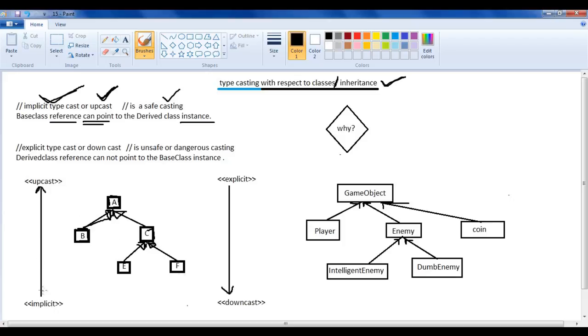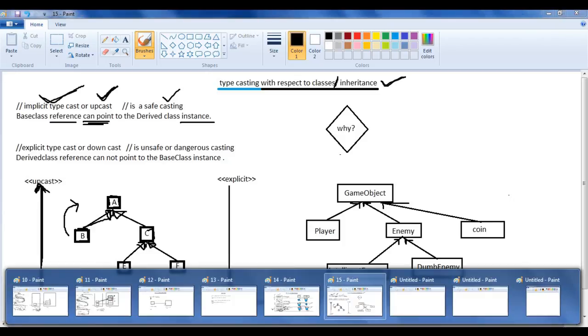If you are converting one class instance or putting one class instance in another class, if you are going in an upward direction, that is actually known as upcast. Understanding? Converting a derived class instance, storing its reference in a base class reference is known as upcast. It will be handled implicitly. Base class reference can point to derived class guys. That is actually known as upcast. Let me give you some examples so that you get a clear idea what is the meaning of that.